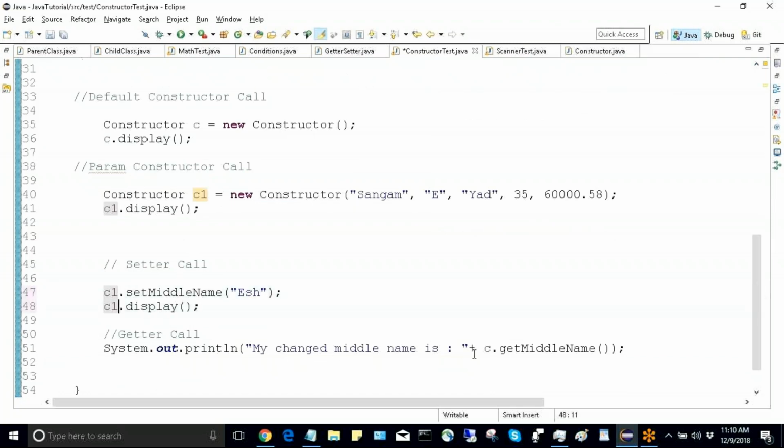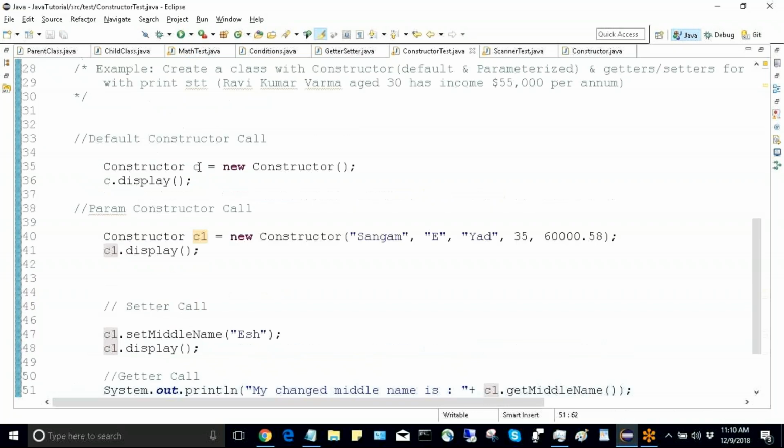C1 and C1. Okay, let's try. So whichever instance you want to use, based on that the output will be. So if you don't want to use, you can comment out, but I just want to have both, but we'll be using this instance for the parameterized constructor, so that output will be appropriate.